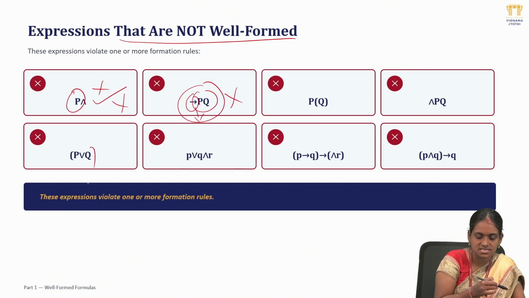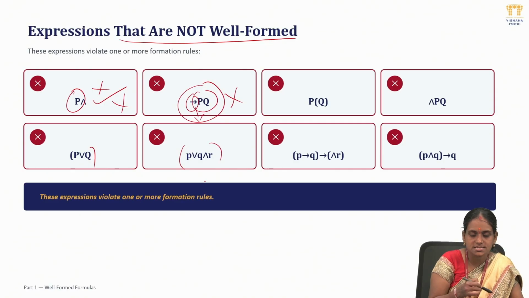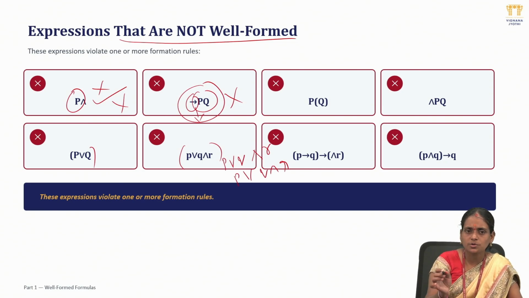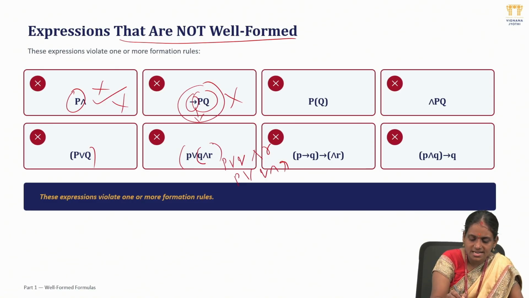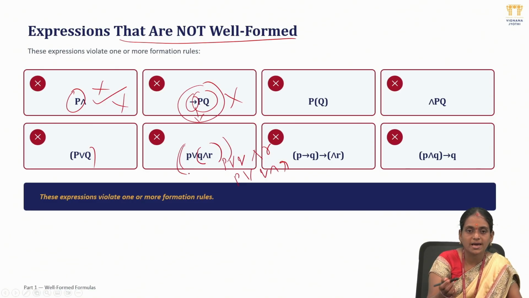And next, here parentheses are missing. Okay, here also parentheses are missing. How are we going to apply the operation? Just you can see here, three variables are there, and we are going to get confused. Either we apply P and Q first, then apply or, or we apply Q and R first. Like this we get more than one convention for the given representation, so we are not going to get the final accurate truth value. So you should represent it very clearly, including parentheses. In that case, automatically we are going to get the final exact output.